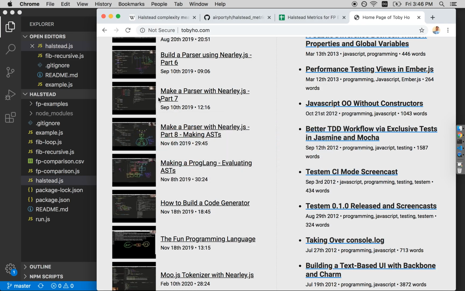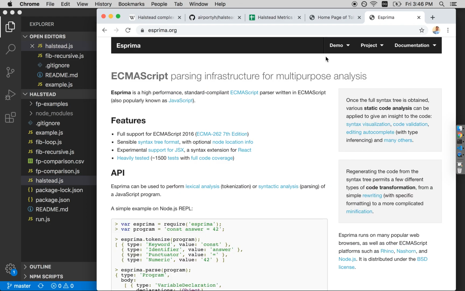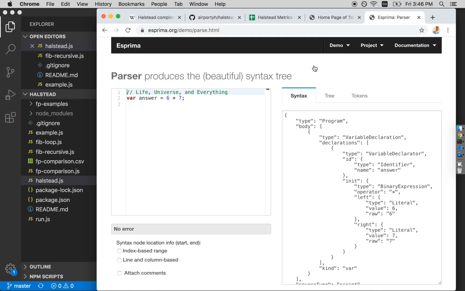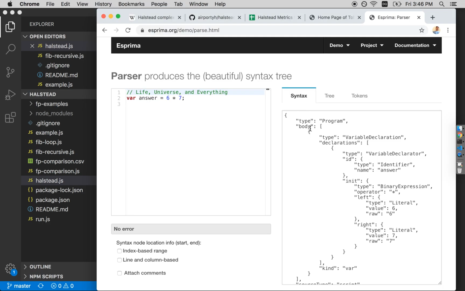But there's also another one called Esprima, which was the first one that I learned. And it's 100% compatible with Acorn. So in my mind, they're interchangeable, actually. Acorn apparently is the faster of the two and is the more widely used at the moment. So that's why I'm using Acorn. But as far as the output of the parser is concerned, they're basically compatible with each other.